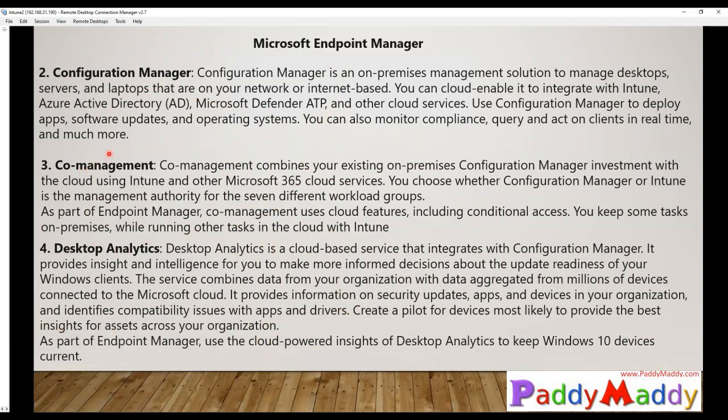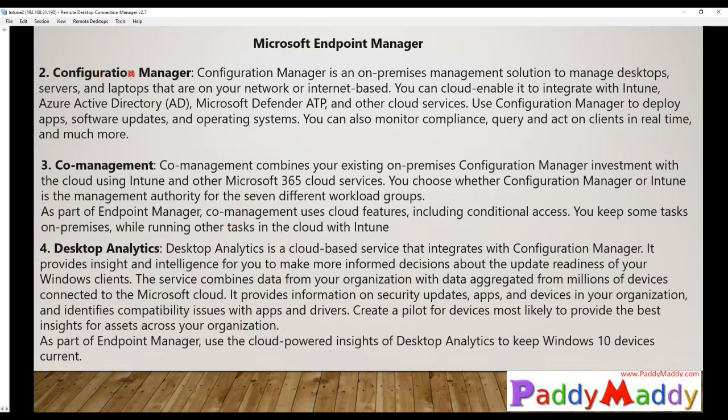So SCCM, if anybody is completely new to SCCM, you can speak up. If not, I'll give you a high level. SCCM today is a purely mature product. Microsoft is trying to move the product in the Intune direction. That's where Microsoft recently announced a feature called Cloud Attach. When you attach to the cloud, all the devices get uploaded from SCCM to the Microsoft Endpoint Manager Admin Center, so you can manage directly from the Intune portal, or the Endpoint Manager Admin Center portal in this case. That's a high level, but let's talk low level.